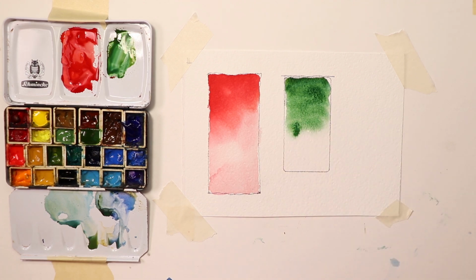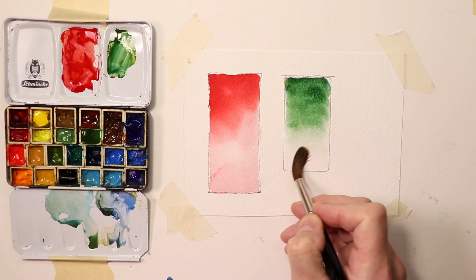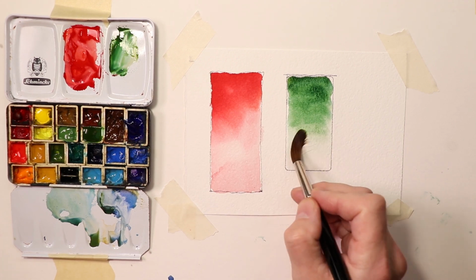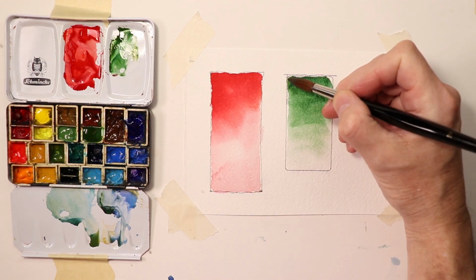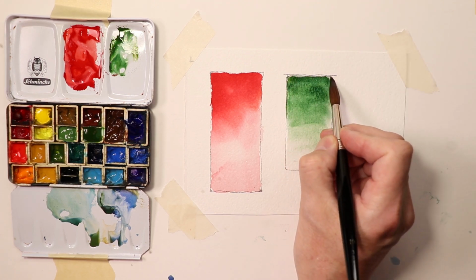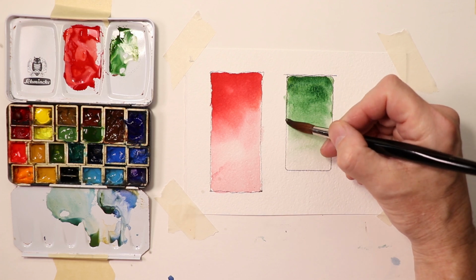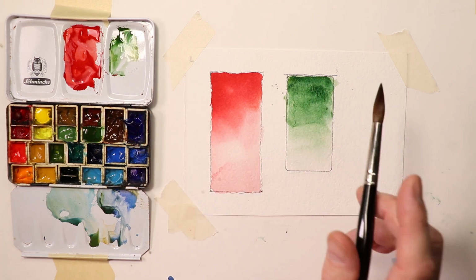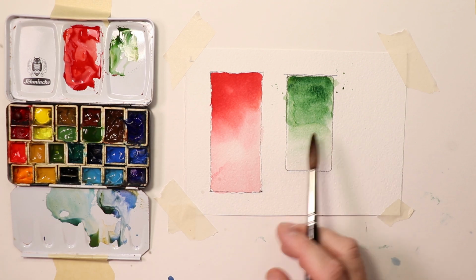Okay, good. I rinse off the brush, dry the brush off a little bit on my apron here, and then let's continue. Get a little more wash on there. That looks good. Now we use the very point of the brush and just do a little touch up here and there. And if you go outside the lines, don't worry about it. That looks good too. A little splashing. All right, fine, that looks good.